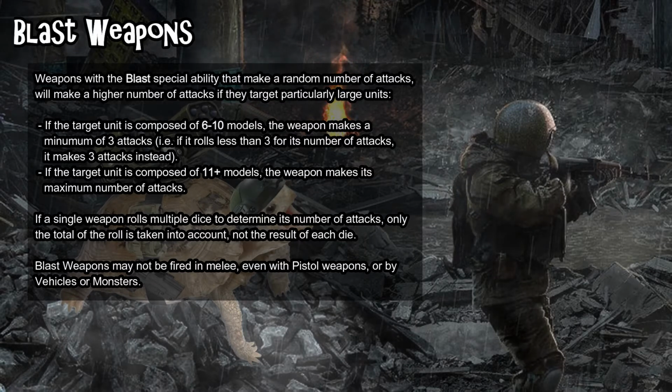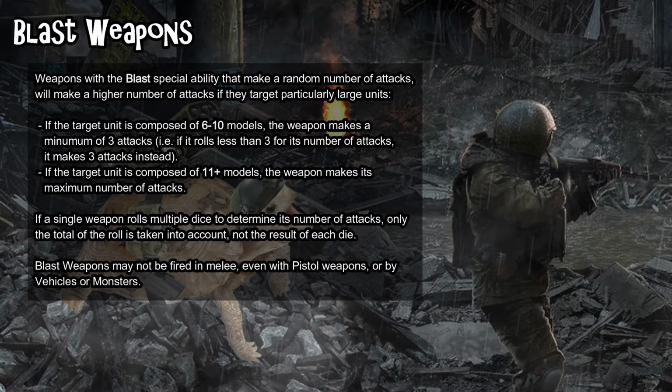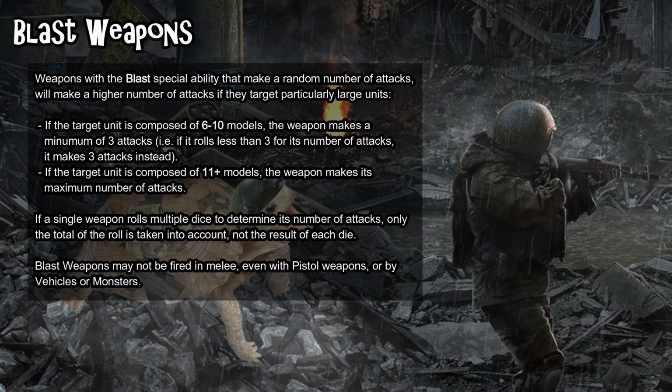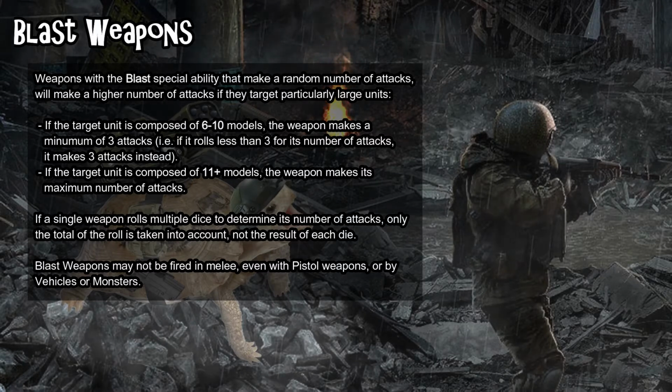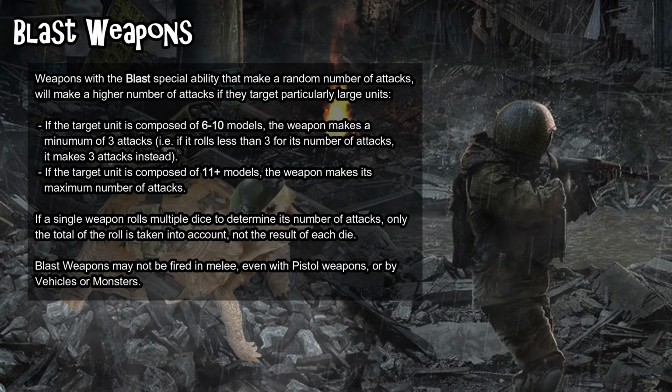The other downside of blast weapons is that even with the big guns never tire rule that we talked about in reference to monsters or vehicles, which allows them to fire in combat, sometimes at the penalty of -1 to hit if they're carrying a heavy weapon, blast weapons cannot be fired in combat. So if you're using the big guns never tire rule to shoot at models engaging you, it's usually good to declare that your blast weapons will target something out of melee in the off chance that you kill whatever's engaging you and are then free to make those attacks with your blast weapons.